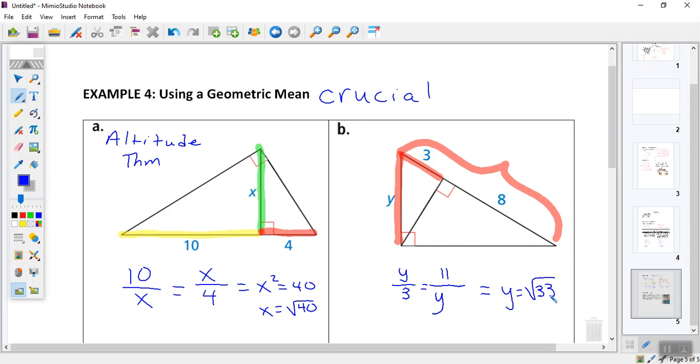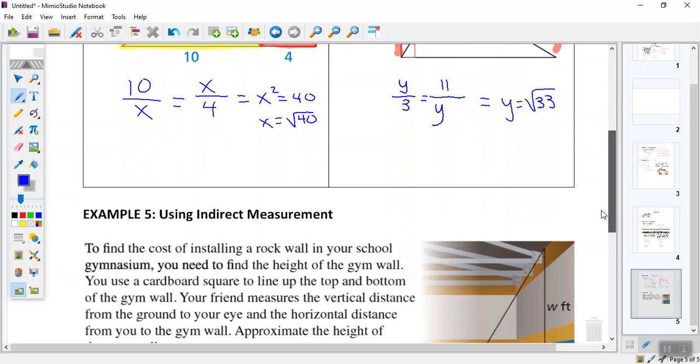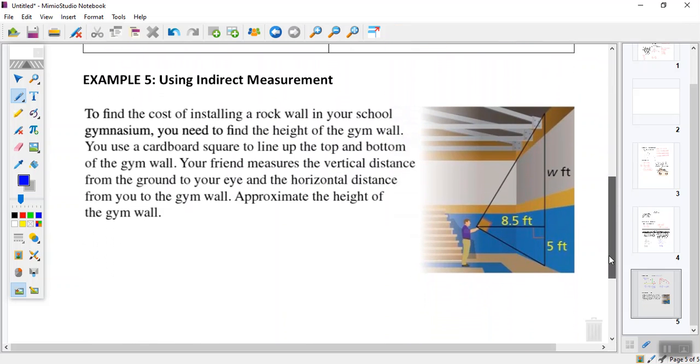Okay, all right, this last one, let's get through this. Don't quit early on me here. I want to finish this before we take off. Okay, using indirect measurement, kids. Guys, you know this already. I'm not even going to read this. Look at the example. What are we trying to find right here, kids?